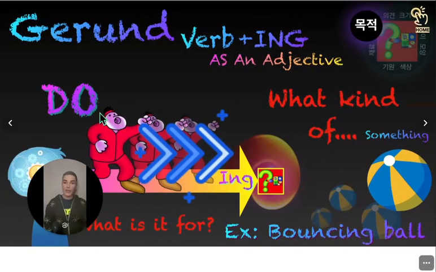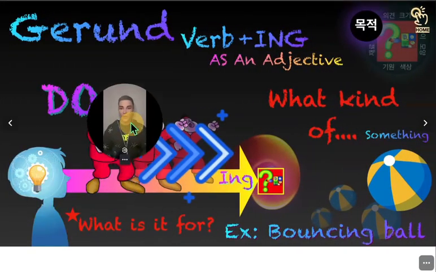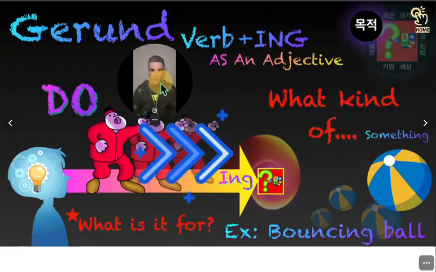Doing is a gerund in English. So a gerund is a verb, a base verb plus ing. So like bouncing, swimming, running. That is a gerund in the final position before the noun in the order of adjectives. So a gerund can act as an adjective. Gerunds also sometimes act as nouns, and we'll get into that later. But in this position, it is an adjective.